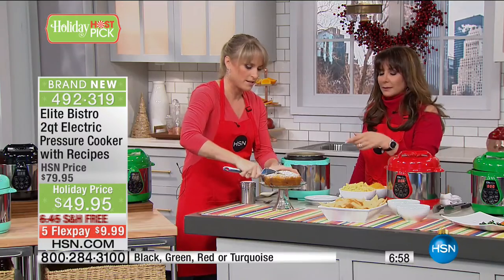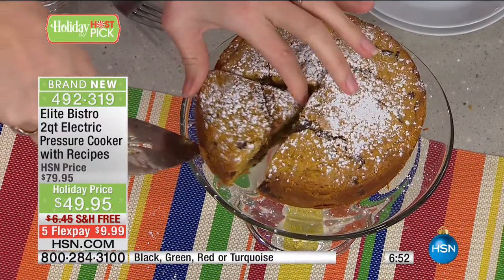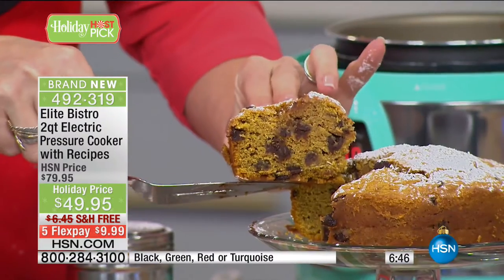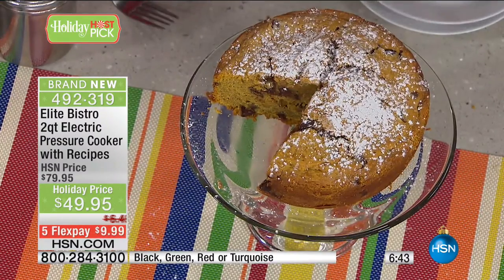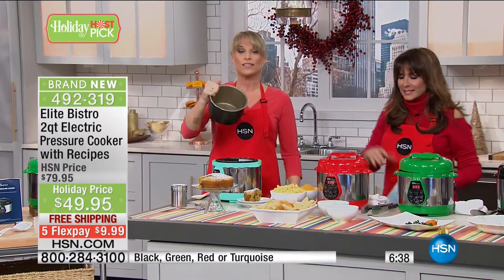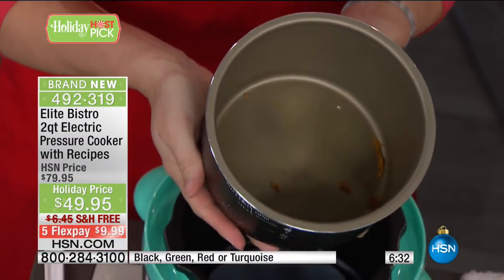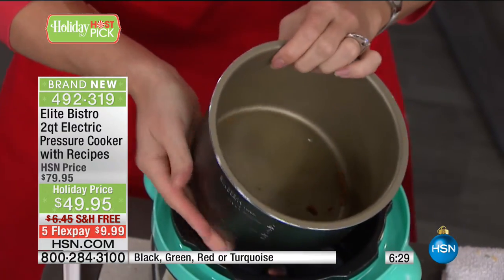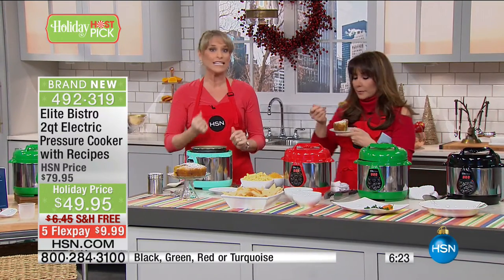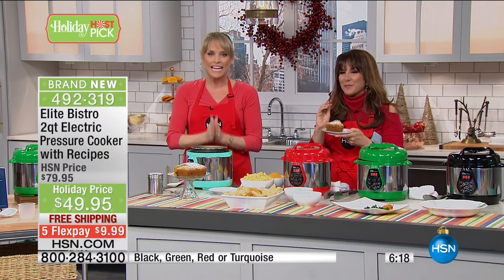It comes to pressure right away because it's so small. Look at that chocolate — perfectly melted on the inside, perfectly baked. I love it because you don't really have mixing bowls to clean; it's a one-and-done cleanup. You get the two-quart stock pot, which is non-stick and goes on your stovetop too. Mostly it's the speed — on a two-quart, your eight-quart takes a few minutes to come to pressure, but on this one you push the button and your food's already beeping at you that it's done.